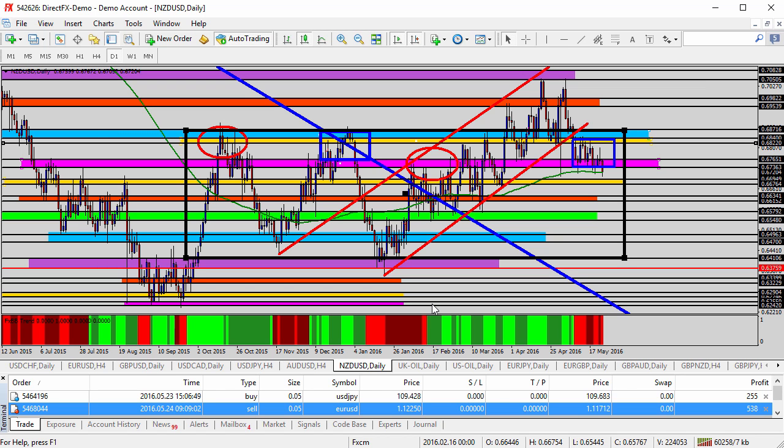But overall, I think fundamentally we want to expect that this currency pair will go down. We've seen some cuts of interest rates out of New Zealand several weeks ago. We know that the potential for a June raise of interest rates out of the U.S., fundamentally it makes more sense for this to go down than it does for it to go up, but it's been back and forth quite a bit over the past several days, even a couple of weeks.